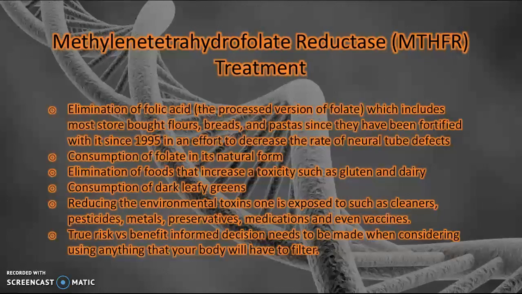So you want to get rid of the processed version, the synthetic version of folate, which is folic acid, and instead shift over to the natural folate using dark leafy greens. There's lots of different ways to naturally consume folate. Taking a methylfolate vitamin is a wonderful way to get that folate that your body definitely needs, but it's now consumable. Getting rid of foods that are toxic, such as gluten and dairy.